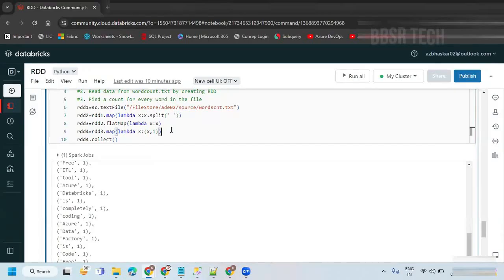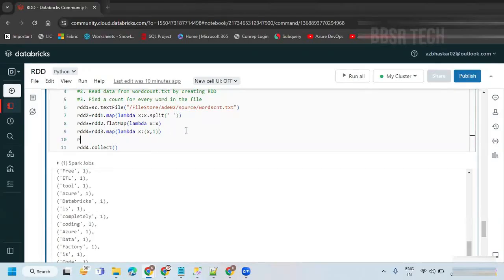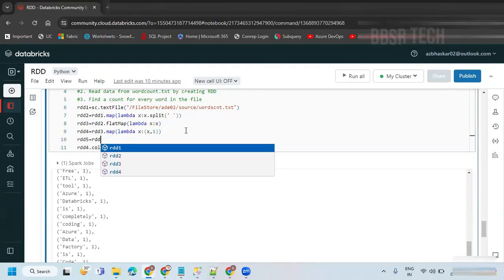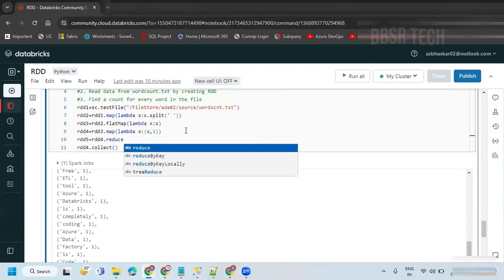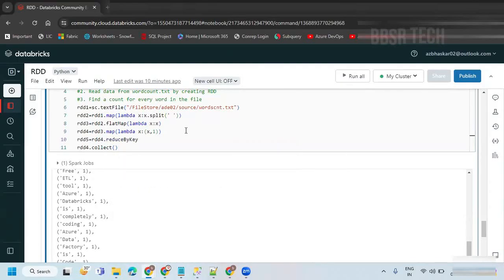I'm just going to apply it here. RDD5 equals RDD4.reduceByKey, same lambda x comma y: x plus y.